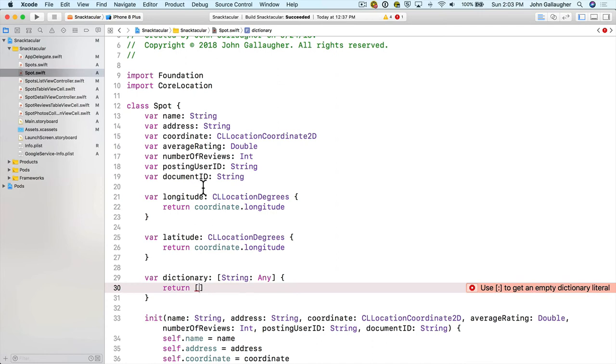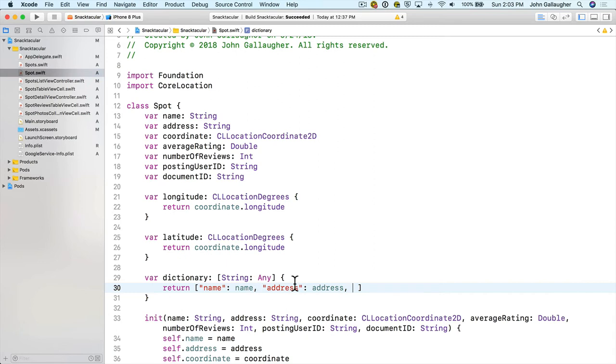And then we're going to put in the different items that we've got. So the keys are always going to be the same as the variable name. In fact, it might be useful just to copy what we've got here so we can make sure that we're spelling it properly. So we'll say return in quotes "name", colon, and then just name. And then I'll say comma, and then we're going to open quote for address. I'll copy that in, paste it in, close quote, colon, address.